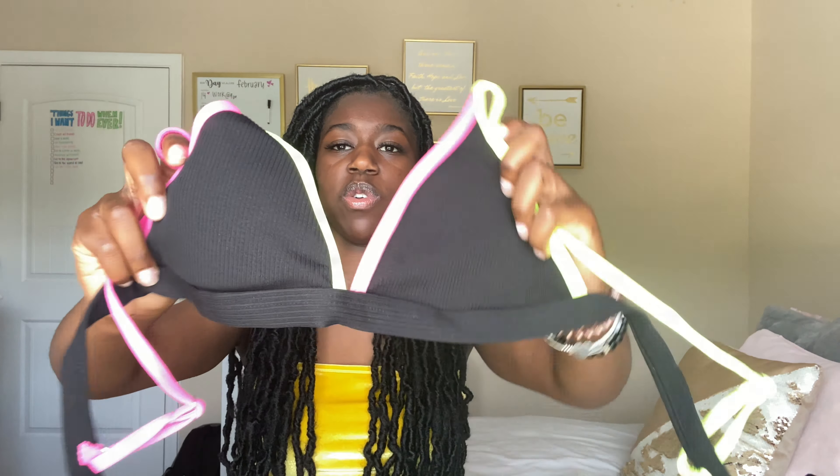I got this plain white T-shirt to wear with this dress piece I also got. I'll show them together — it's like a dress, but it goes under your boob almost and then ties up at the top, so that's what the white shirt is for. Y'all are gonna see how it works when I try it on.